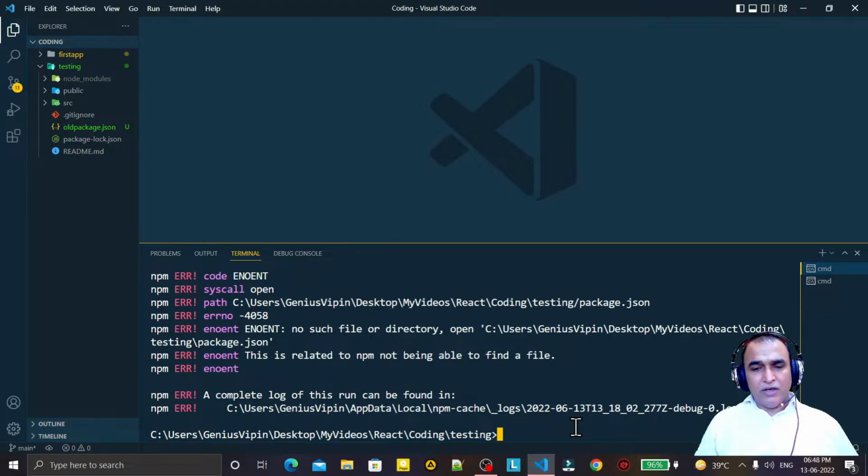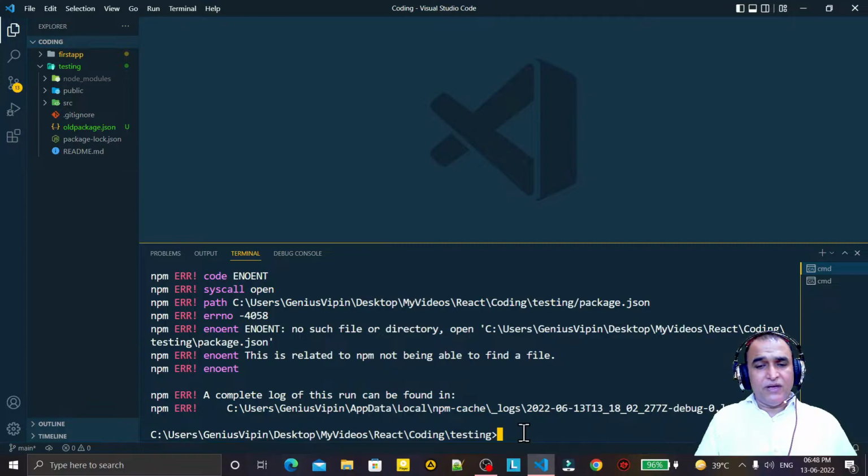And it's not a Node.js package.json file, where we can recover by npm init. It is a React application that cannot be recovered. So first of all, you have to take a backup of this package.json file. Otherwise, we have one solution that may work on your application also. So you have to test it yourself.